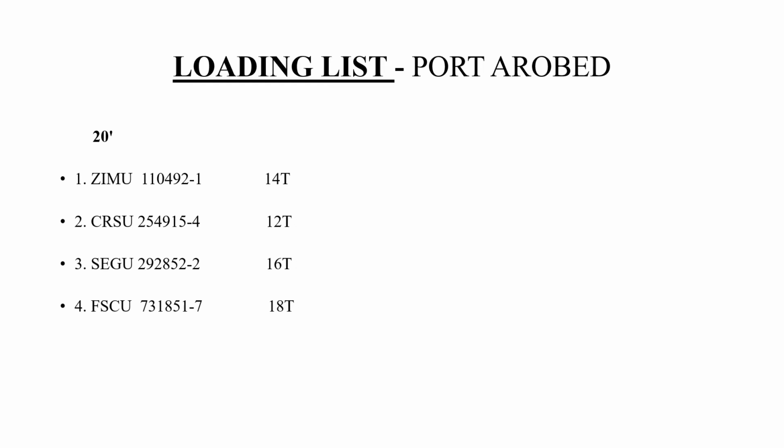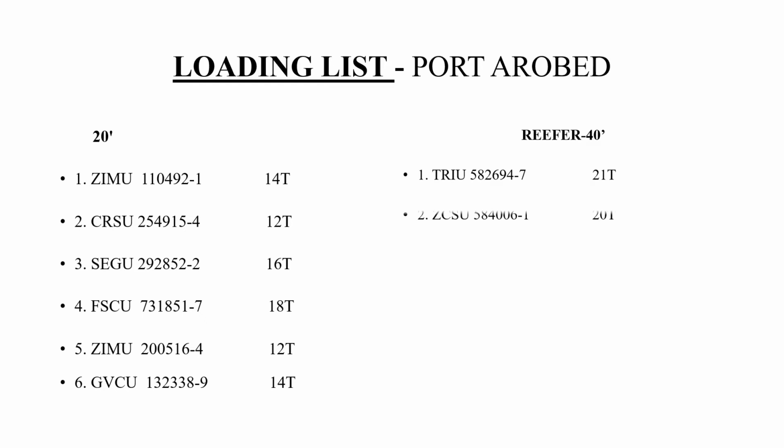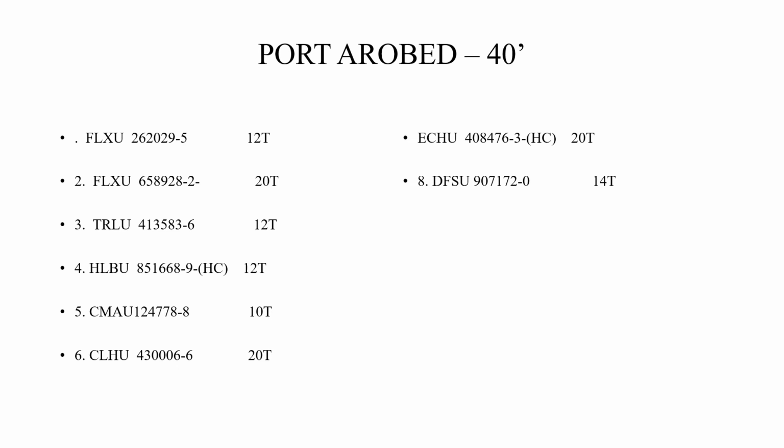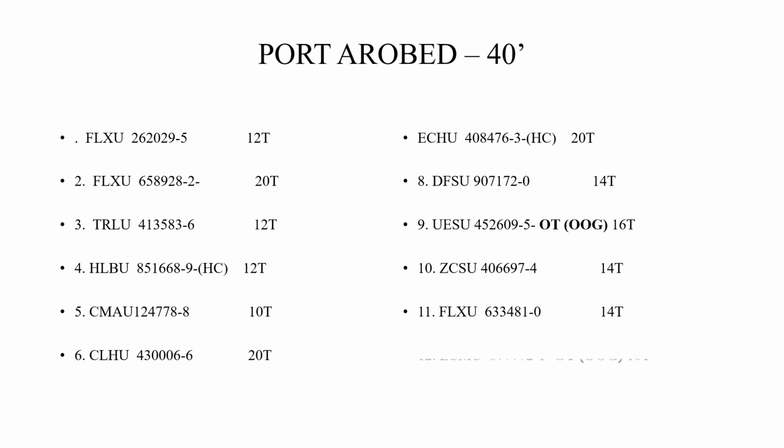Again, the 20s with the weights. This time we are given 6 20-foot boxes. We are given 2 reefer containers, and we look at the number of 40-foot boxes that are there. And as indicated for Port BUSTA, the same thing goes here, where if it's not a DV, then you will indicate beside it HC and outer gauge, open top, and so on, right? Now, we will apply the step process once again to all of these.